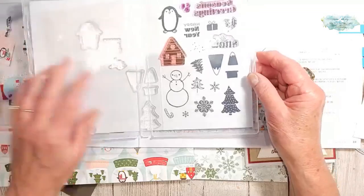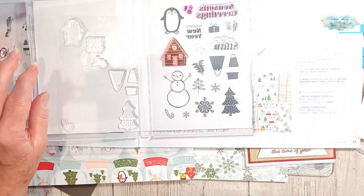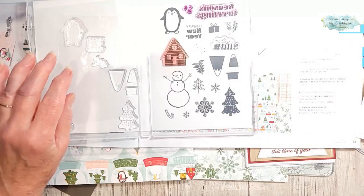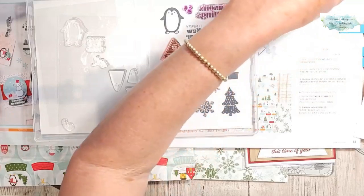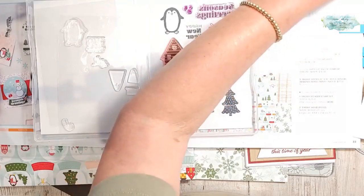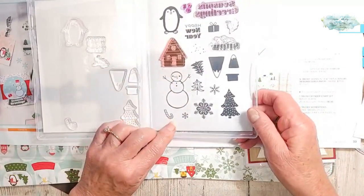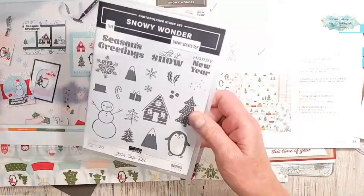And I might use some snowflakes. I've already got those out on a block. And I've got some trees for the background. So I've got most of these other little stamps here already. There are 3 snowflakes that you can use, 3 different sizes: a large, medium, and a small. There's 2 really cute little trees. Yeah, so let's see how we go. I'm flying by the seat of my pants.